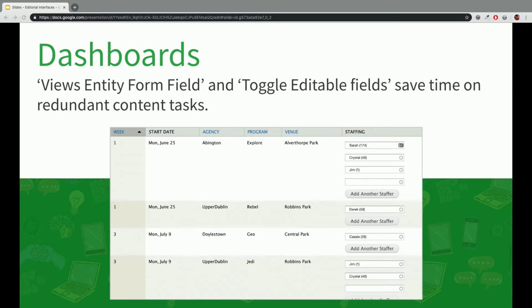So this is my interface to look at the next coming weeks and edit all of these, in this case, event nodes in one view. The ability to change all of this and click save once has been such a lifesaver for me. I've also seen this used regularly on one of our sites with contact information, where we can see an entire list of staff, their phone numbers, their email addresses, with a single save button at the bottom. It prevents us from having to edit multiple users over and over again. Just create a single common interface. Keep folks away from the Drupal stuff as best you can.